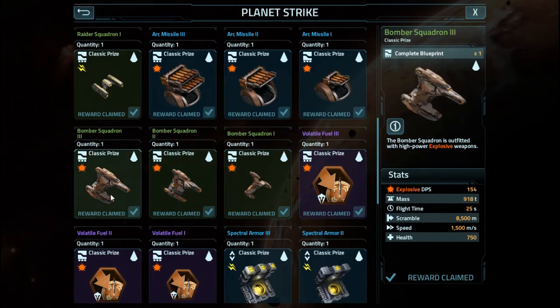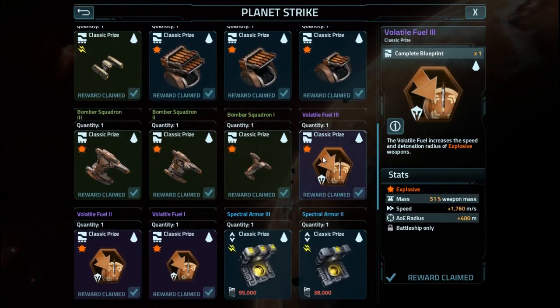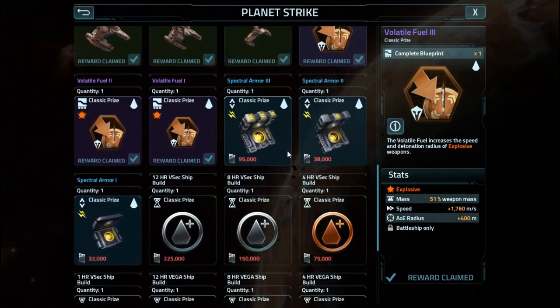Level 3 for your low-level carriers such as the Midgard, the Ragnarok. Well, Ragnarok's better than the Midgard. So if you have only the Midgard, it'll be a decent step in damage per second for that little tiny carrier. Volatile Fuel 3, I can recommend picking it up to increase the radius and the speed of all explosives. And that's going to be about it.